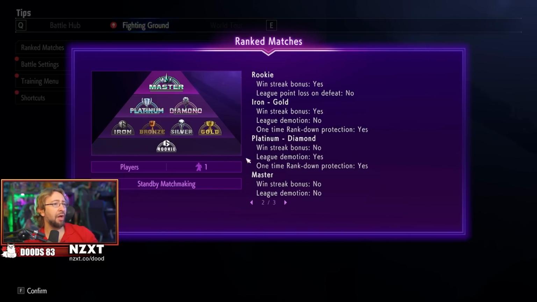Platinum to diamond. So this is where it's going to get relatively hard. No more win streak bonuses. You're going to get demoted, but you do get protection. That's a good idea. There's still something.